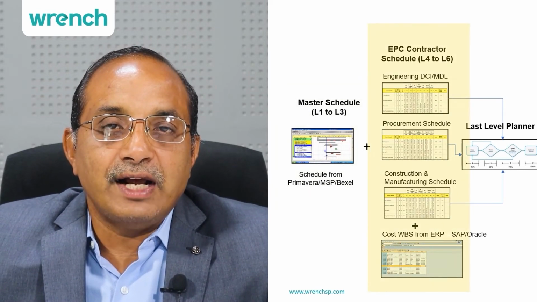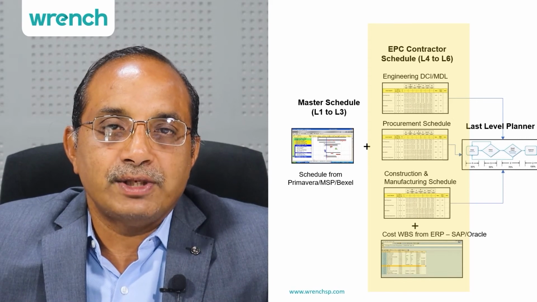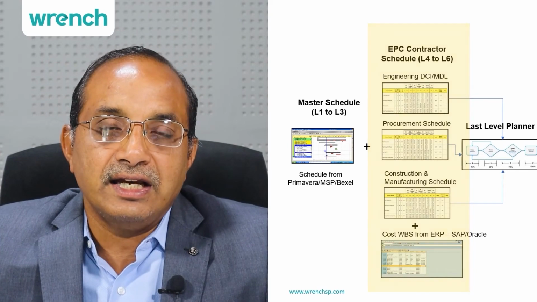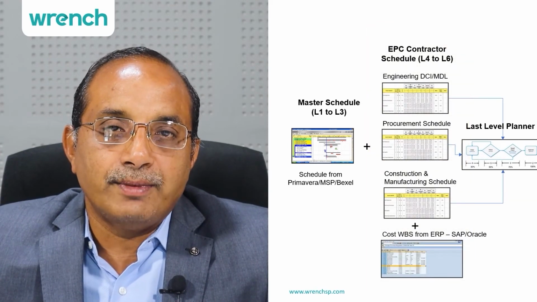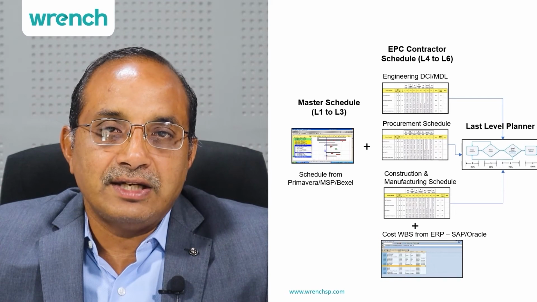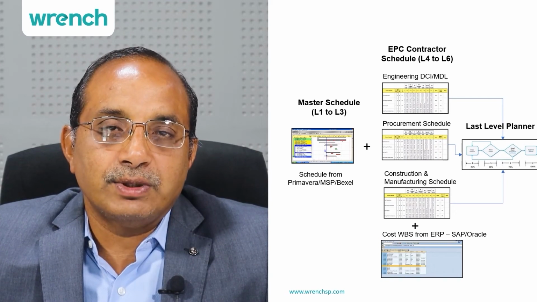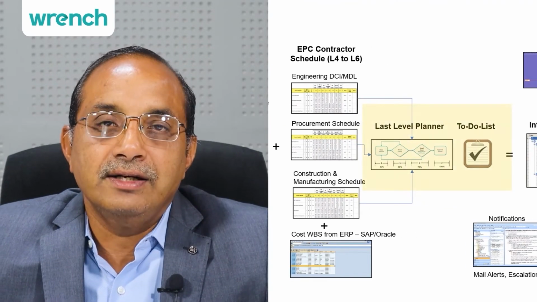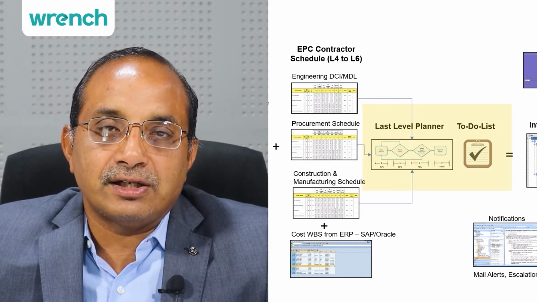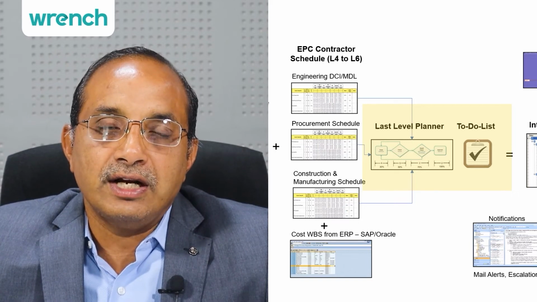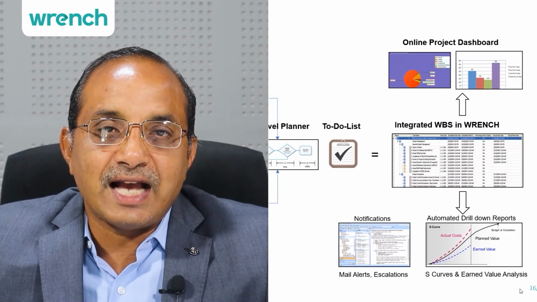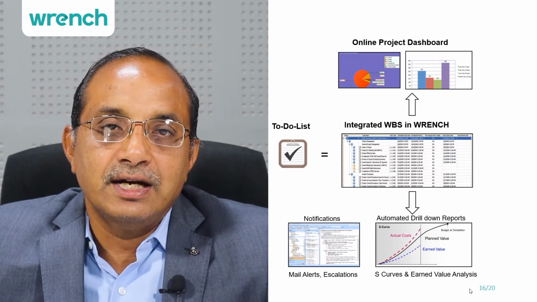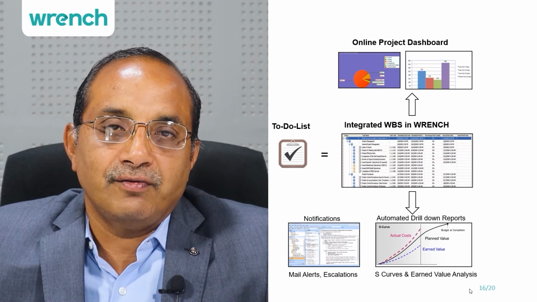And then you have your deliverables, which are the engineering deliverables, the procurement deliverables, construction, commissioning, and the cost. All this gets integrated. So you could drill down from a level 2, level 3, which is maintained in your schedule, to the deliverables, which is a level 4, level 5, which could be drilled down to the last planner, which means you actually get a to-do list for every stakeholder in a project. So with this, you know exactly what is being planned and who has to do that activity. And with this, the planned dashboard information is available.